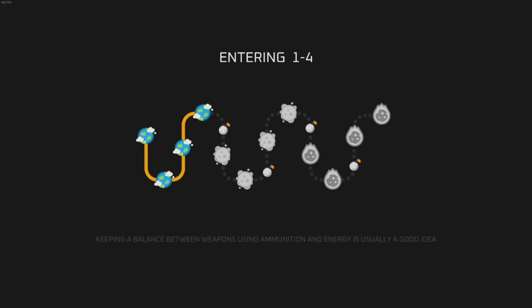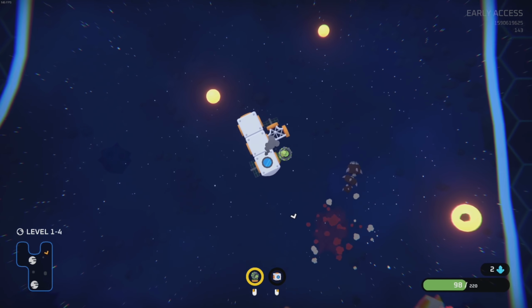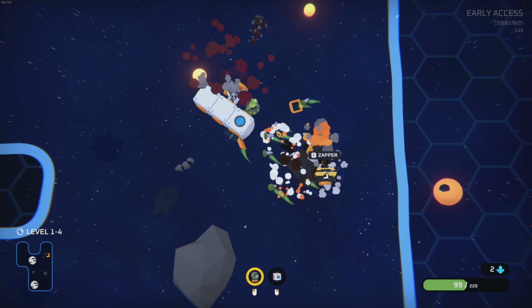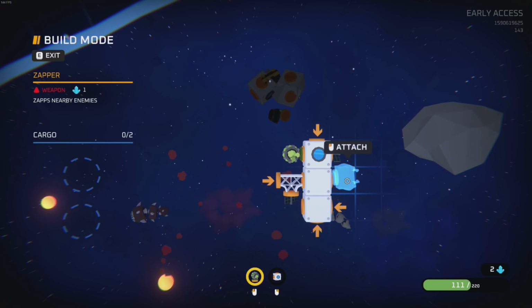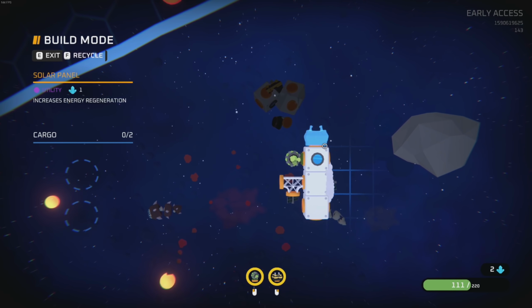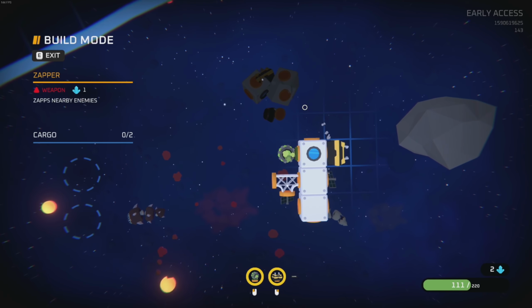All right, now what is this? 1-4. Oh, so we have like another planet place, but then we have like a moon that looks like a checkpoint. Ooh, what's this? Hey, get out of here. Can I have this? Oh, a zapper. Oh, what's the zapper do? Hold on, let's move this here. Zaps nearby enemies.